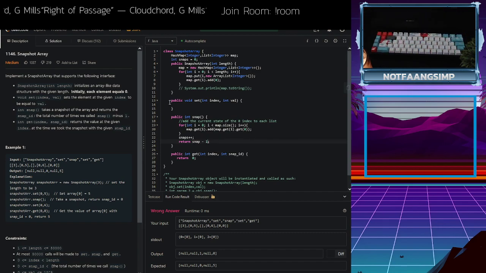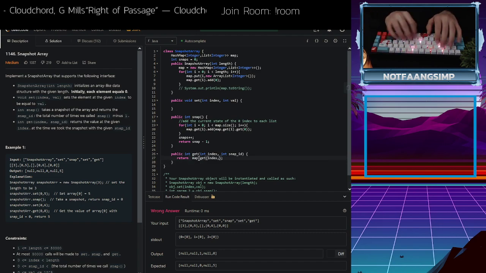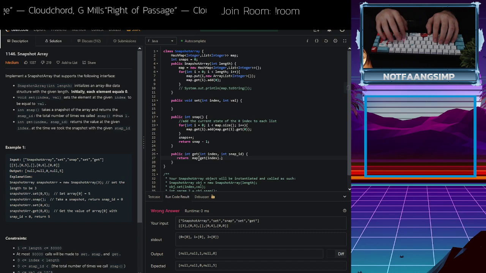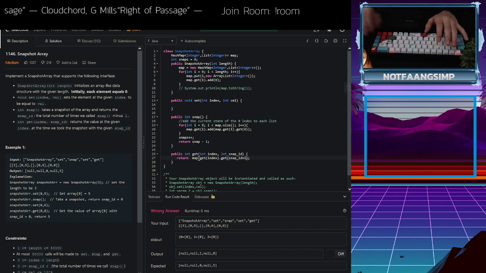There we go. Now whenever we access this, we need to access at a plus 1 index. So for get, we need to do map.get at index, dot get at snap id plus 1.